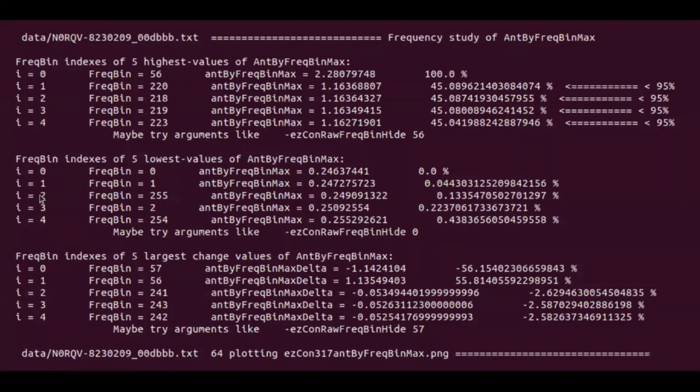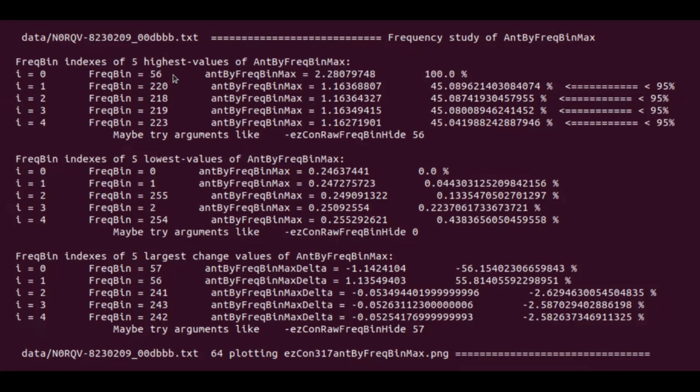If we look at the printout as the data goes flying by, we can see just before we print out this plot that we're just looking at, ezCon 317, there's a bunch of data in here for antenna by frequency bin, and what is the maximum value of all those. So that's kind of studying the horizontal line on that plot.